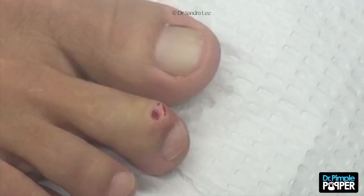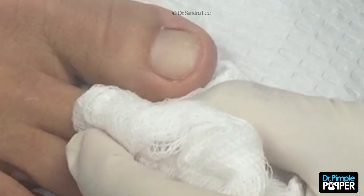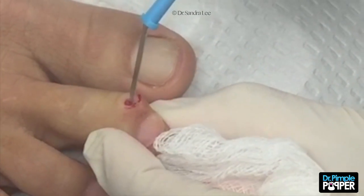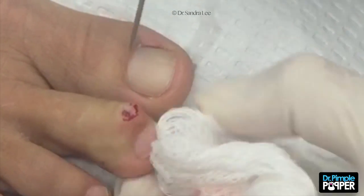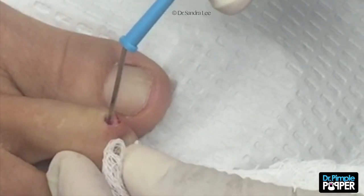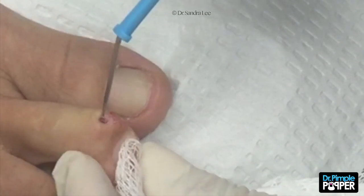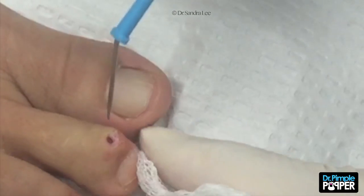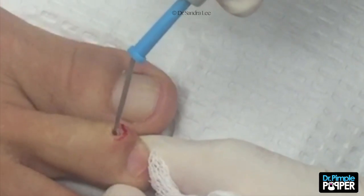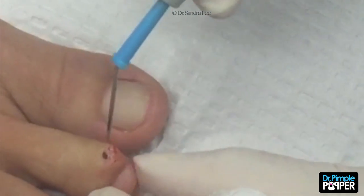So I had to open it to get to it. And now I'm going to buzz you here with my cautery, okay? So you're not going to feel this, you're just going to hear it. What I'm trying to do is see if that won't seal that connection under there. I don't know exactly where that connection is, but I know that somewhere underneath there on the bottom, so let's see if I can seal it so it won't come out. You okay? Yeah.